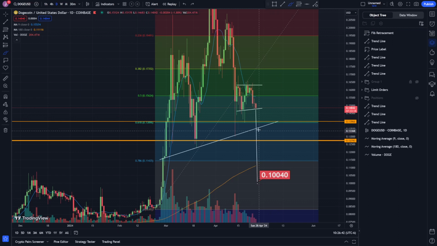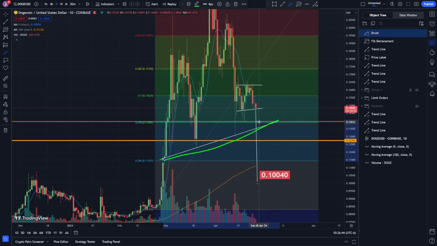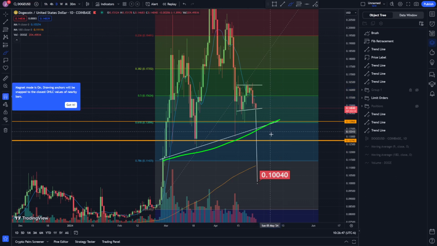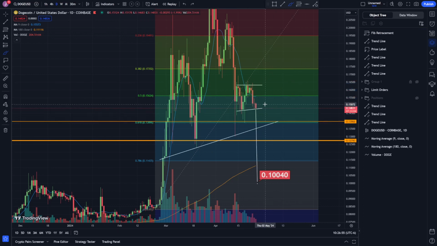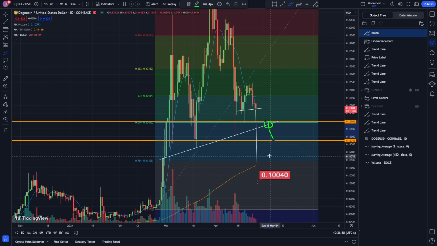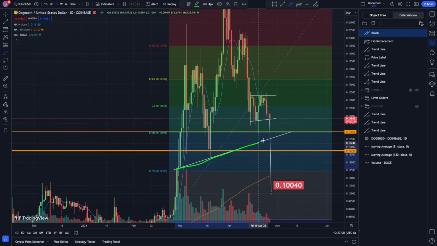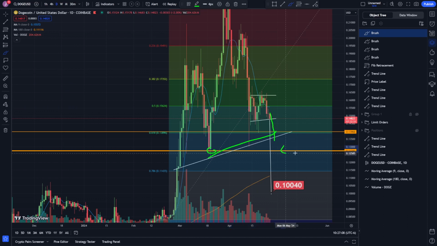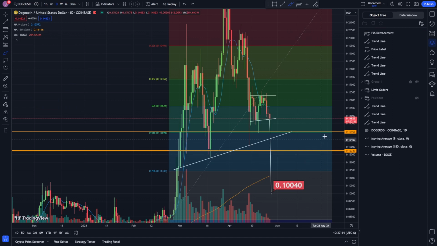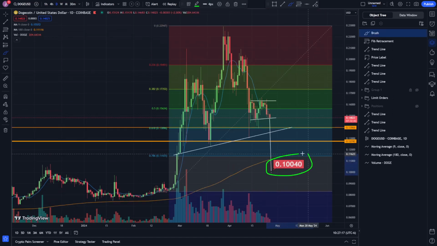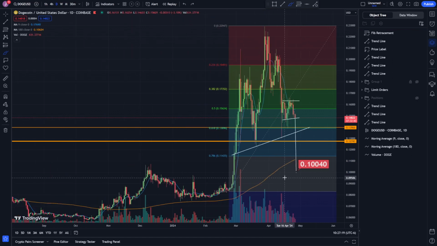But we also have this trend line right here. I'm wondering if this will hold support and maybe just push us to the upside. This kind of lines up with the Fibonacci retracement level. If we slowly crawl over here and then hit that level and then do something like that, maybe that will happen. But if we break that as well, then there's not much else, I mean, you can argue this area, this previous bottom. If we break this, then maybe we could come down and hit here and get a bounce. But if we break there, then it's going to be a little bit more bearish, and we can maybe start looking at this target of around 10 cents, in my opinion.